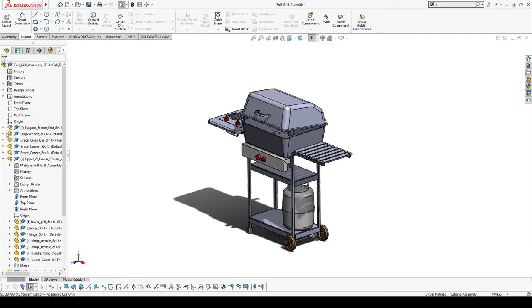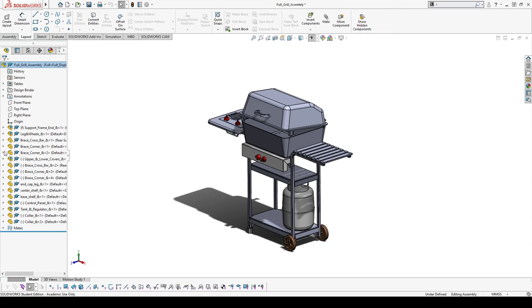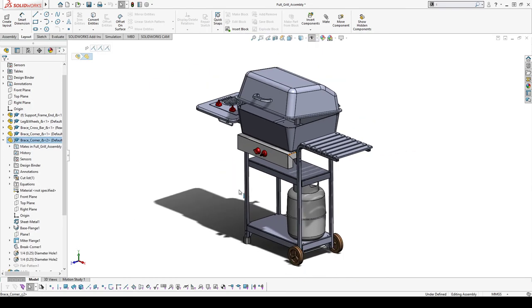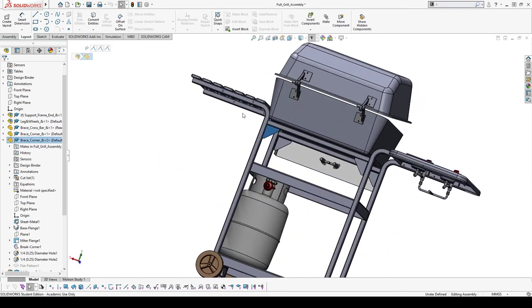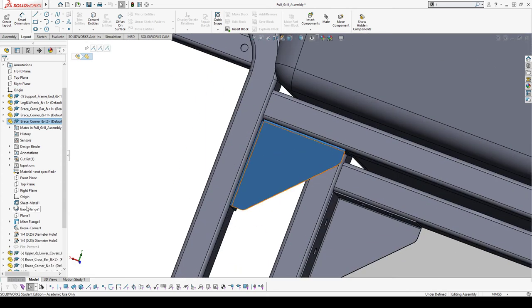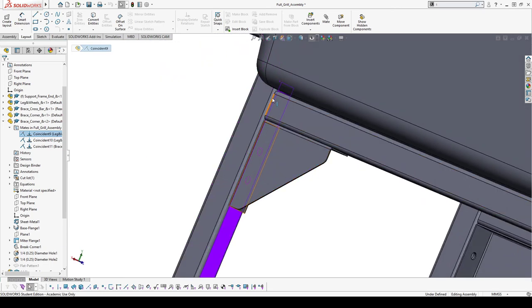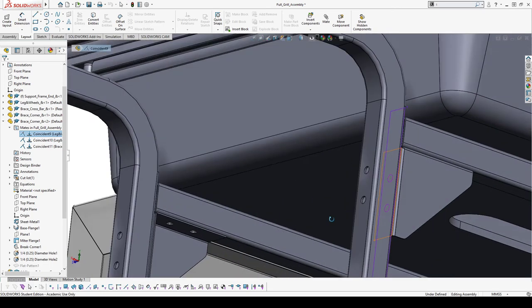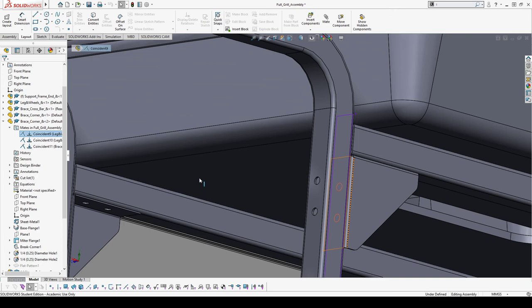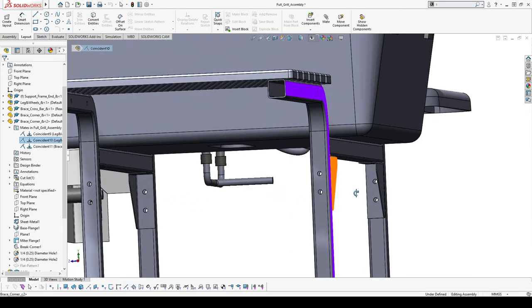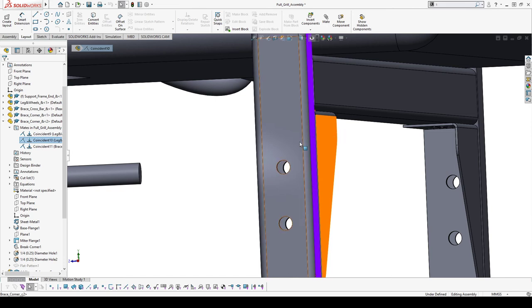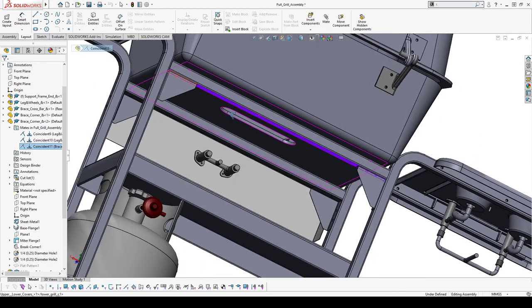And then also within each of these, let's say here's this part here. Yeah, this corner brace right here. It's got some mates. Take a look at them. As I click on it, it shows me that purple plane is touching that orange plane. It looks like a coincident mate here. Same thing here. Those two faces are perfectly in line. Those two planes are right on top of each other, sharing the space. And then same thing with that. So, yeah, your coincidence is there.